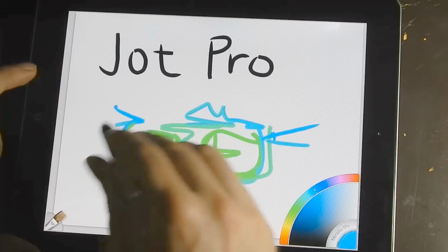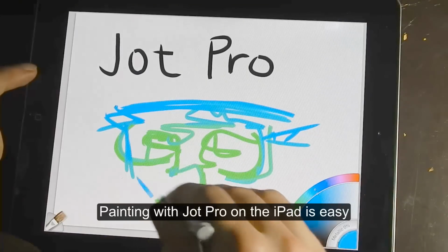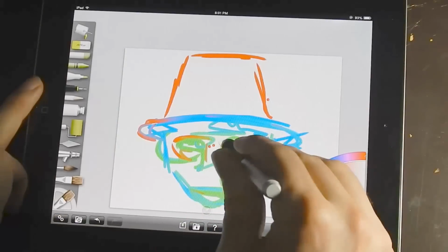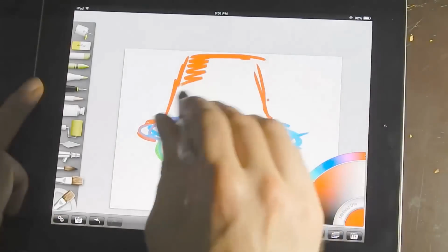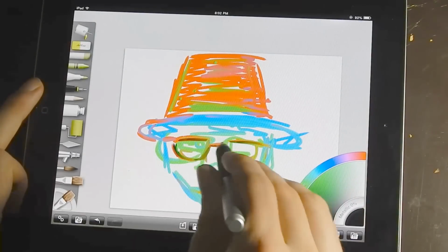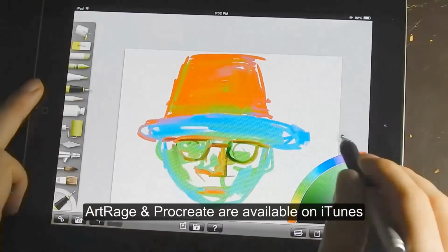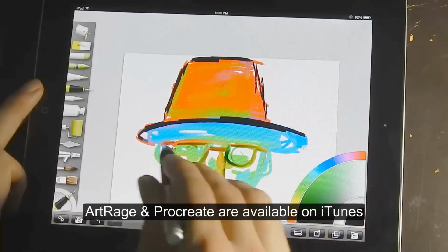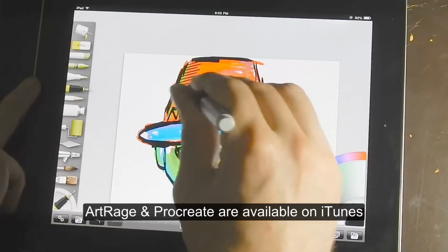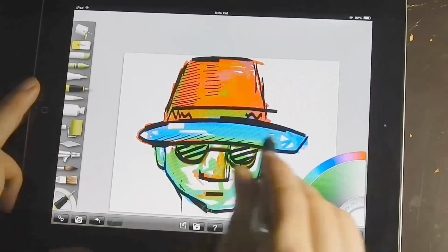Now, if you're just getting started with digital painting and you've never done it before and you have an iPad, I recommend getting something like this and trying out digital painting because these apps are actually really inexpensive. ArtRage and Procreate, I believe, are right around $4 or $5 on iTunes. So for the amount of functionality that you get on the iPad, it's actually a really good deal. So I highly recommend checking this out.